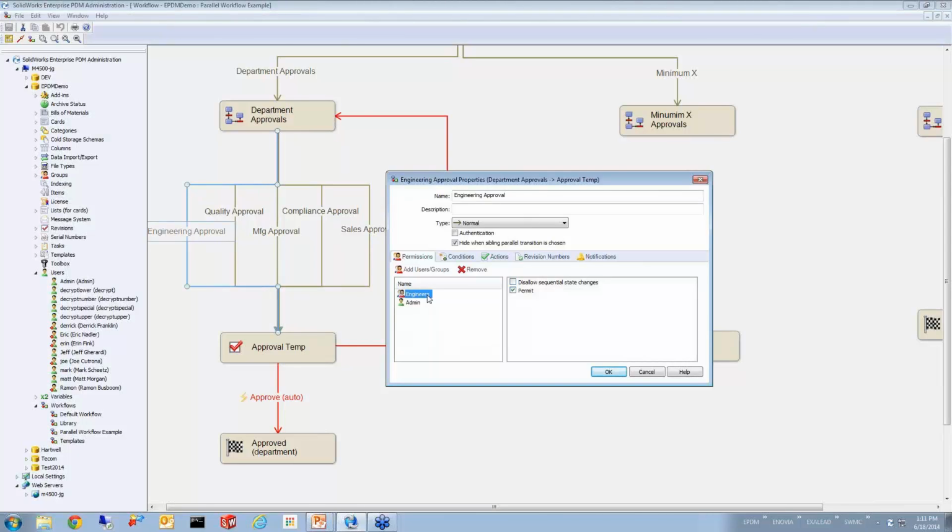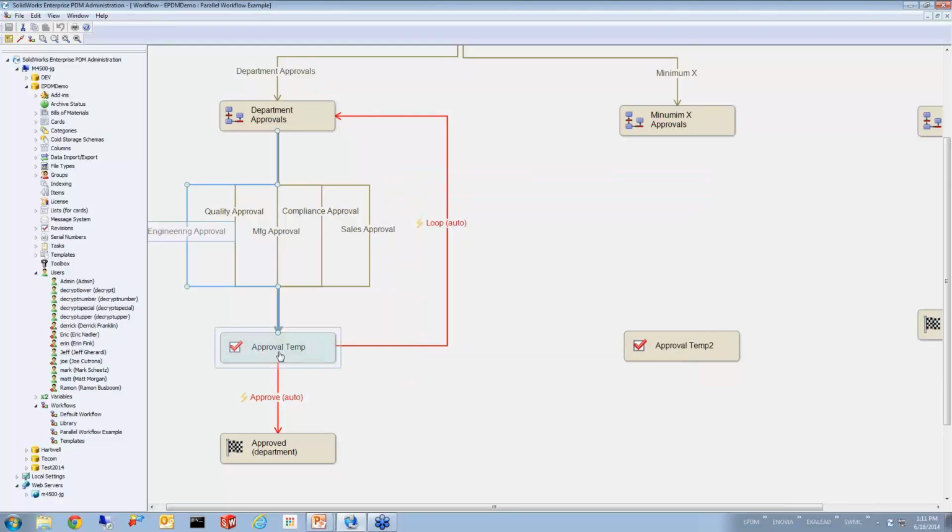Only a particular group is permitted to approve for that transition, and we're taking an action to set a variable. My file then comes down and is sitting in the approval temporary state. The icon that I've chosen is deliberate.